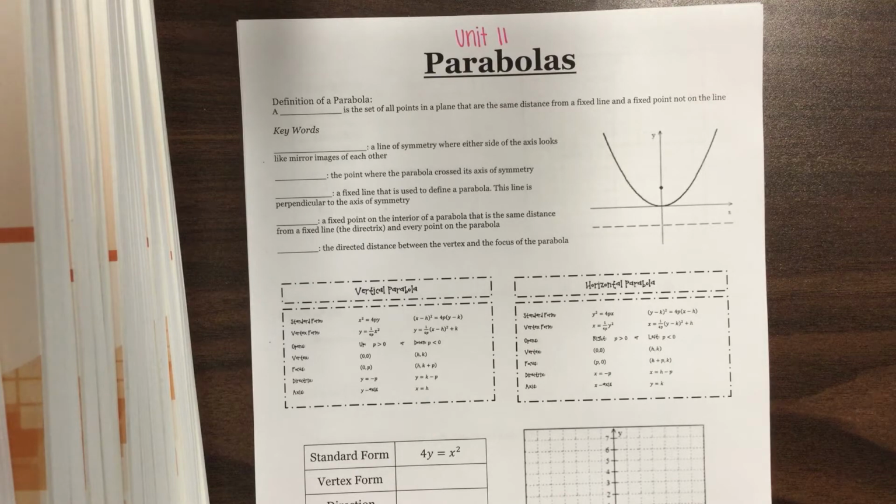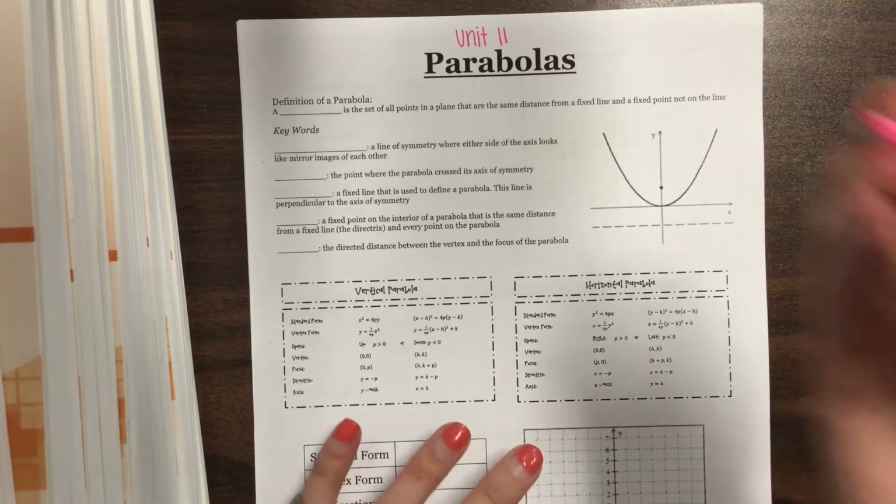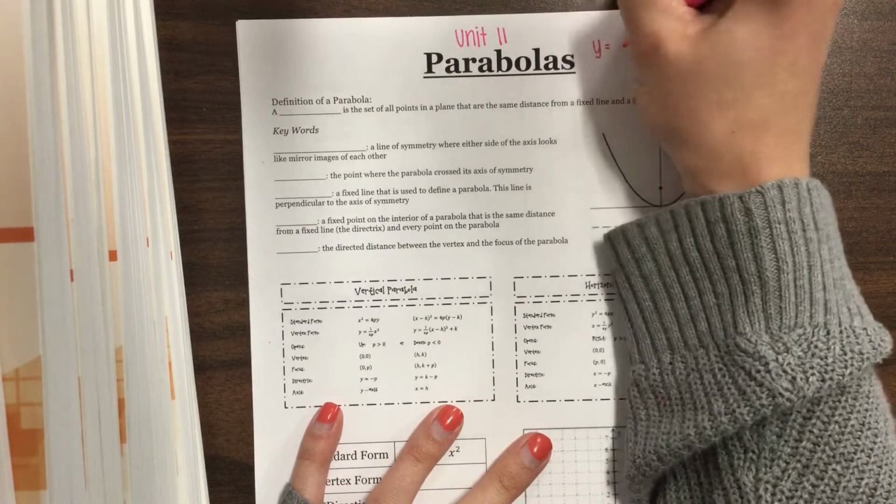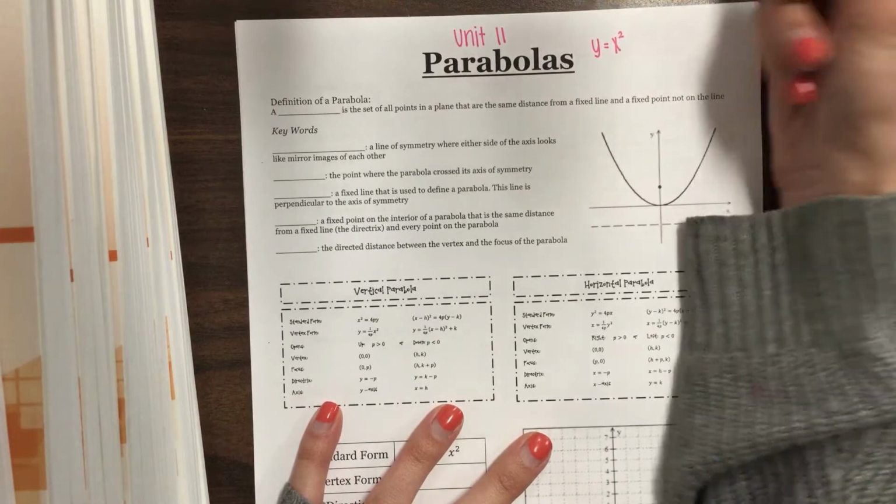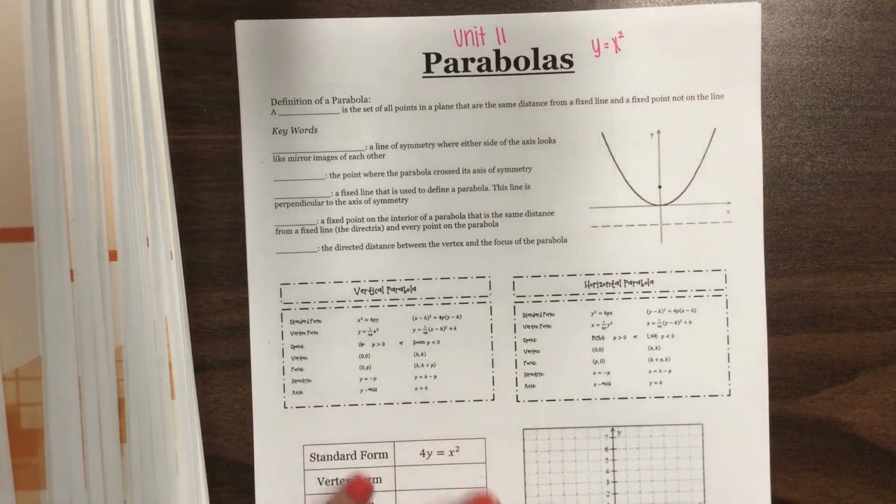So parabolas are U-shaped graphs. And the ones you worked with a lot last year were the ones that were y equals x squared. And of course, there were different things with this, like it could have been x squared minus 4, or x squared plus 5, or you were just moving them around and shifting them. So now we're going to be graphing parabolas, but we're going to be graphing all different kinds of parabolas. So we're going to be graphing them upward and upside down, and then to the sides also, so they open to the right and they open to the left.